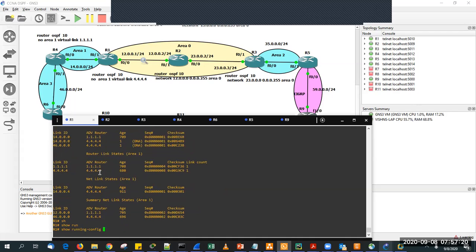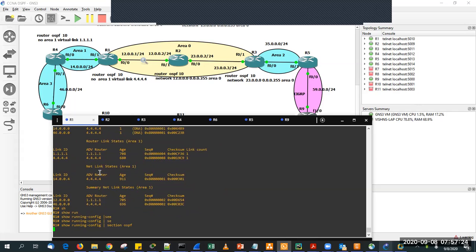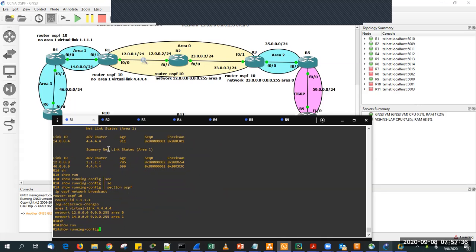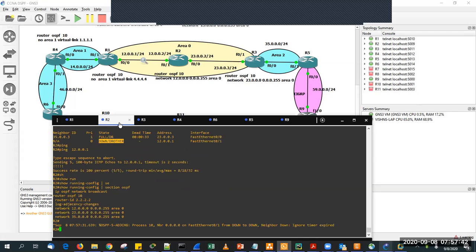Show running configuration section OSPF. Nothing special I did. Show IP interface brief. My interfaces are up. 12.0.0.1 is up.